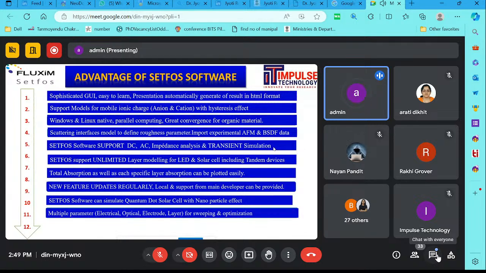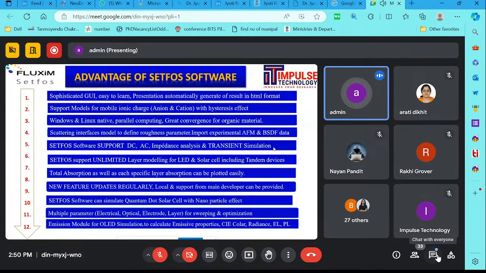Then at each 10 nanometer step, it will increment the value, run the calculation on the different values, and give you the prediction at what value you are achieving good characteristics. So a single parameter you can optimize, multiple parameters you can optimize. So sweeping optimization is there.